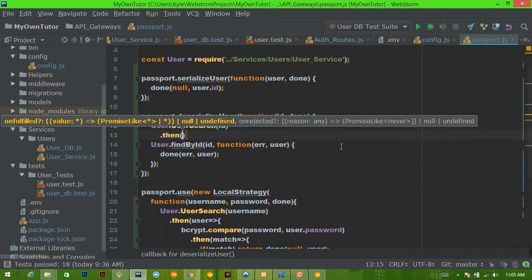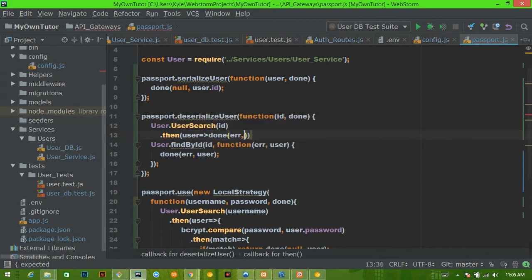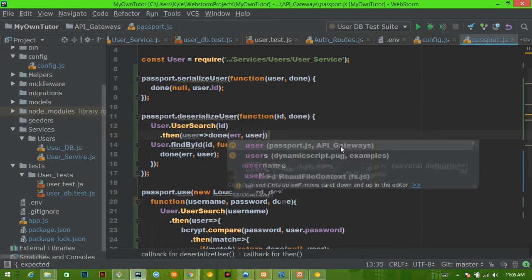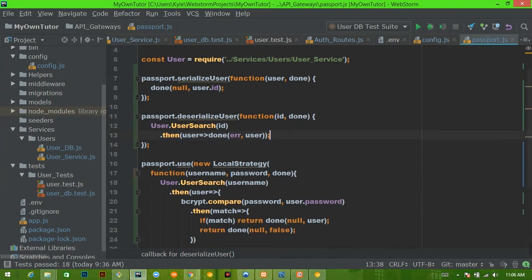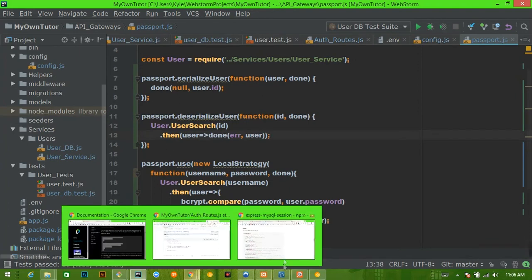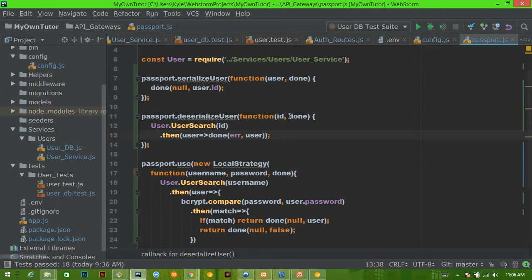This is going to pass a user back to us, and then we'll call done with error, comma, user, and then we can delete this. When we get this all up and running, I will show you how information is flowing between these two. But let's check this out and see if it works.